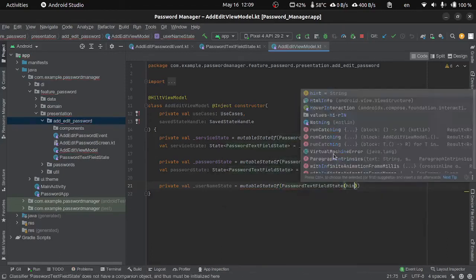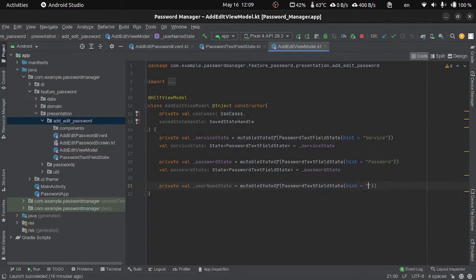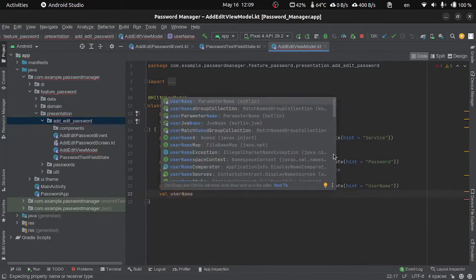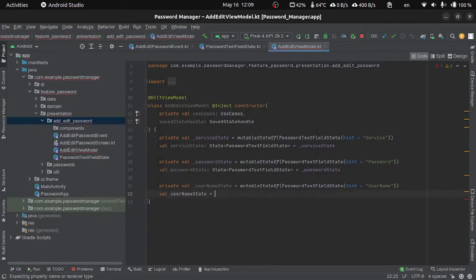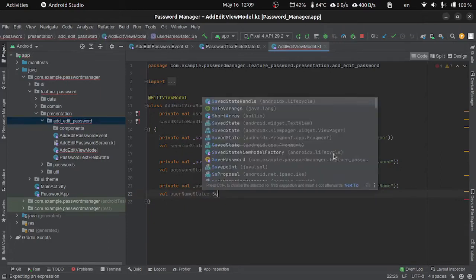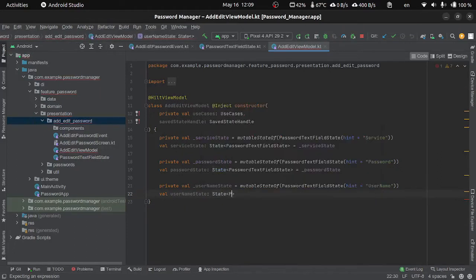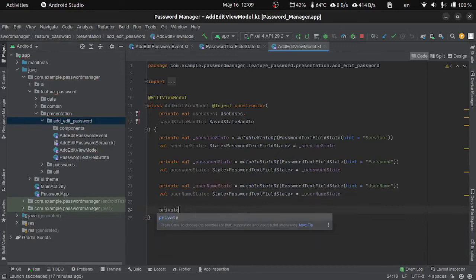So here also we will define the hint as, let's type it, username. Public variable, username state. It will be of type state, password text field, username.